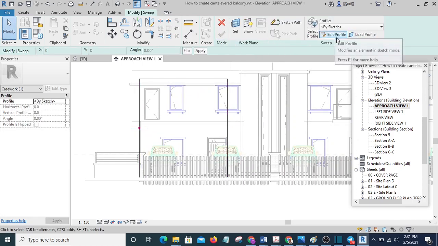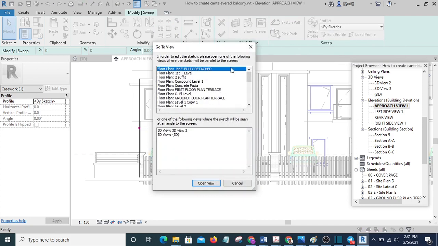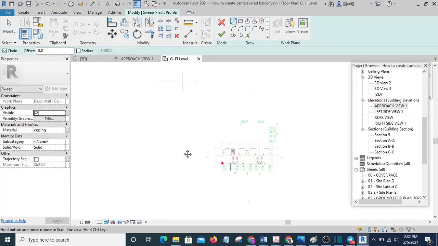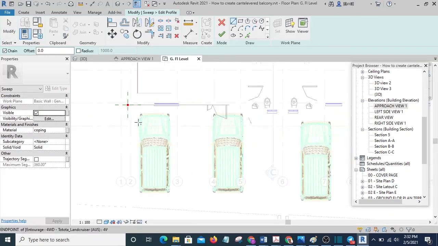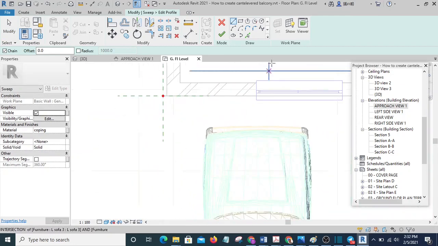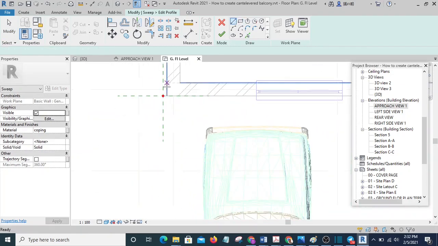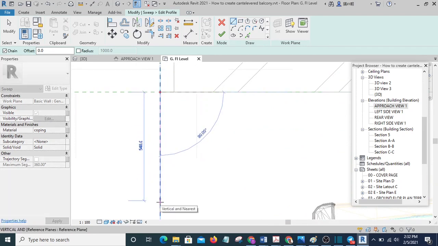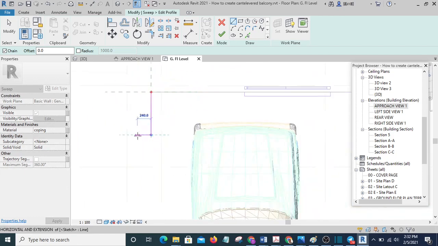Then I will hit edit profile. I'm going to go to the ground floor plan. Then here I am in ground floor plan. I'm going to start sketching. I can take the depth to be 750. I'll press enter.